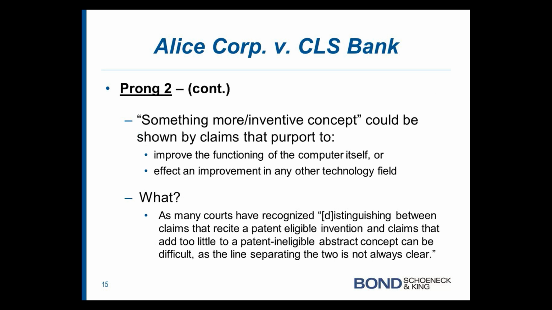Further, something more could be shown by claims that purport to improve the functioning of the computer itself or affect an improvement in any other technology field. So what does this all mean? Well, many courts have recognized that distinguishing between claims that recite a patent-eligible invention on the one hand and claims that add too little to a patent-ineligible abstract concept can be difficult, as the line separating the two is not always clear. Well, I think all of us could have figured that out by now, but the courts are recognizing that as well.